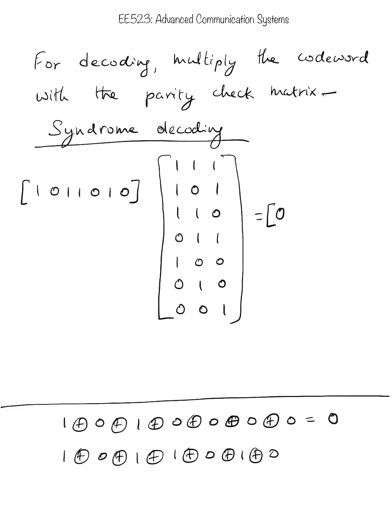So it's 1, 2, 3, 4, 5, 6, 7. We're done for all 7, right? So we multiplied this 1 into this one. So 1 into 1 is 1, 0 into 0 is 0, 1 into 1 is 1, 1 into 1 is 1, 0 into 0 is 0, 1 into 1 is 1, and 0 into 0 is 0.